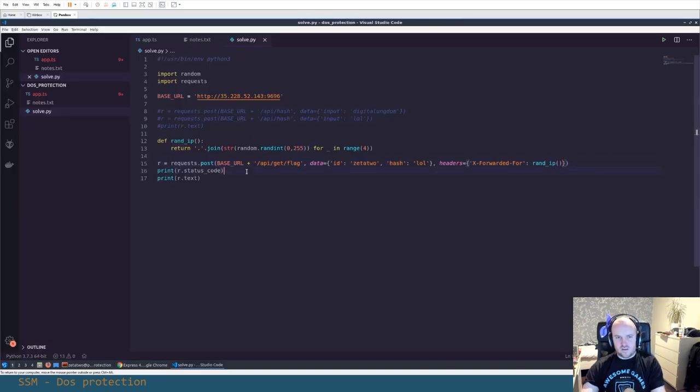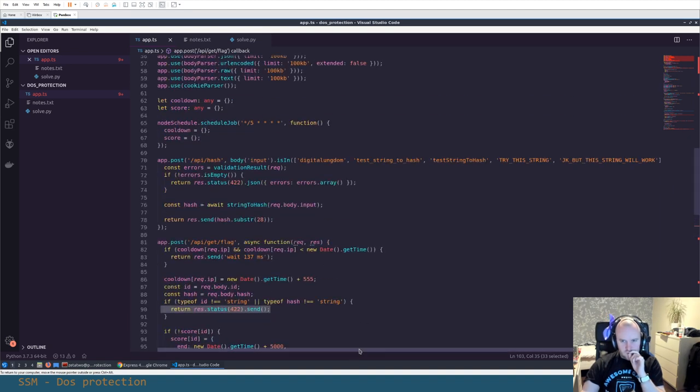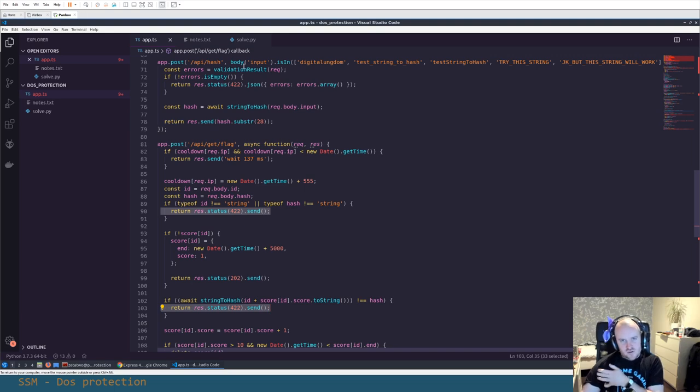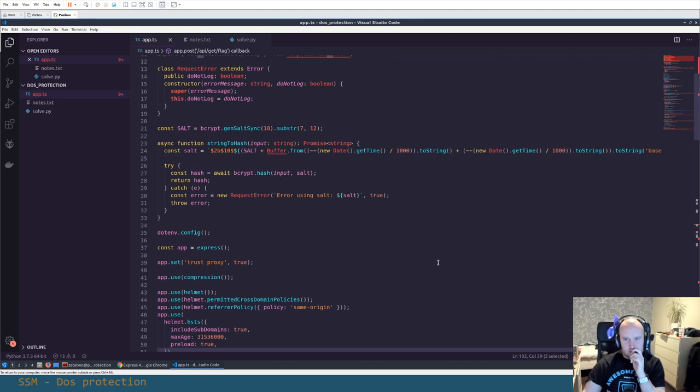So now I think the problem is that we are getting past this, but this checksum thing is not working. So we have to defeat the hash now. We can call this hash function, but only if we get past this filter. So what is the hash function doing again?